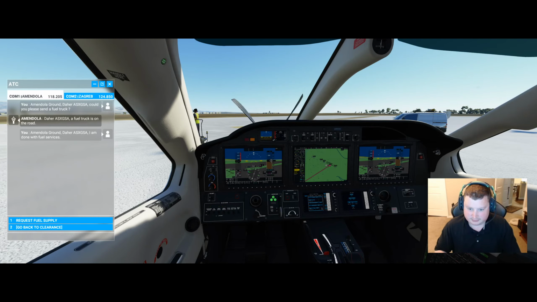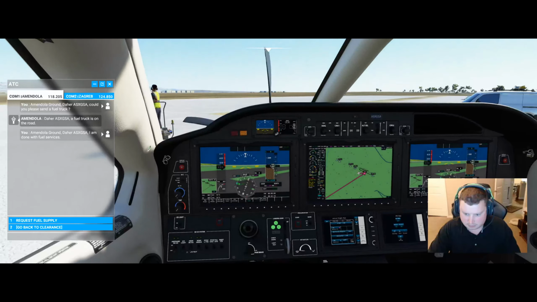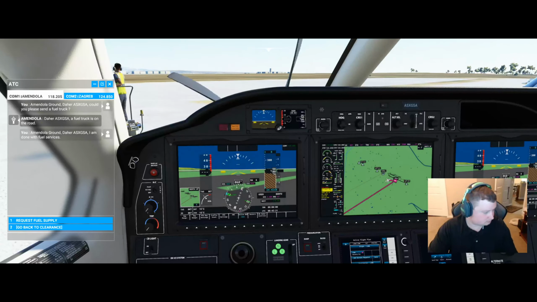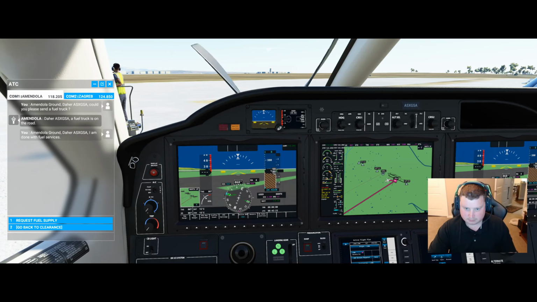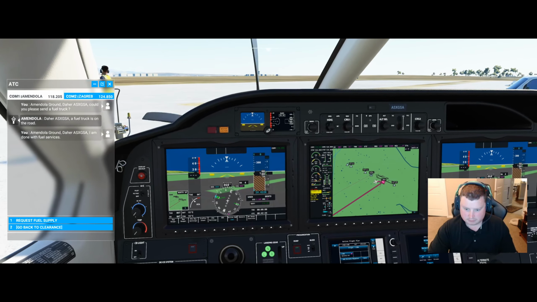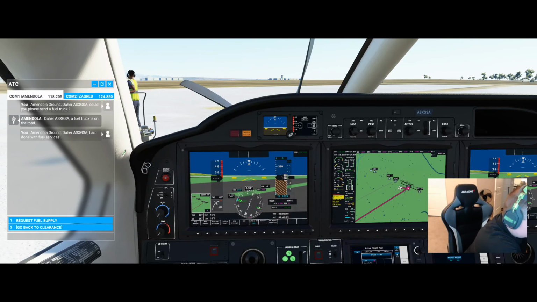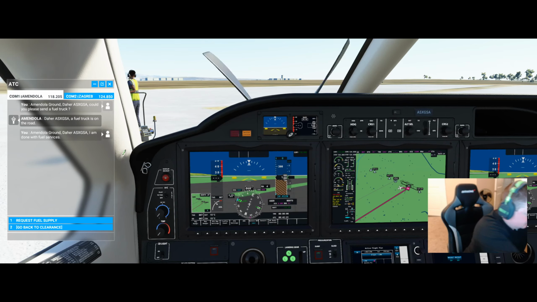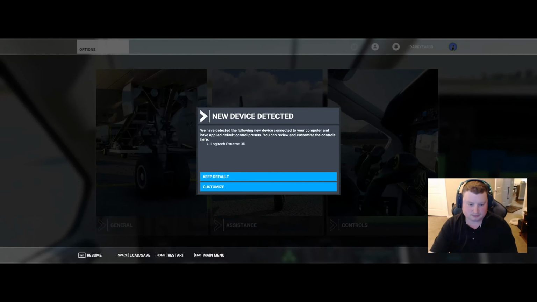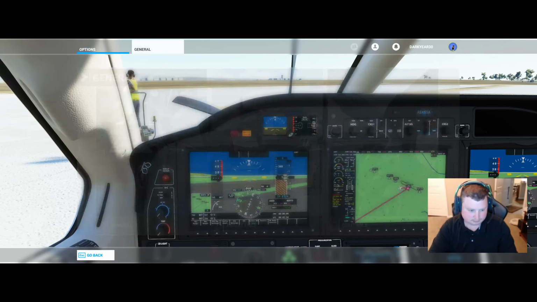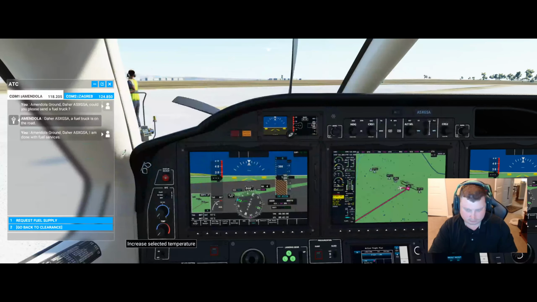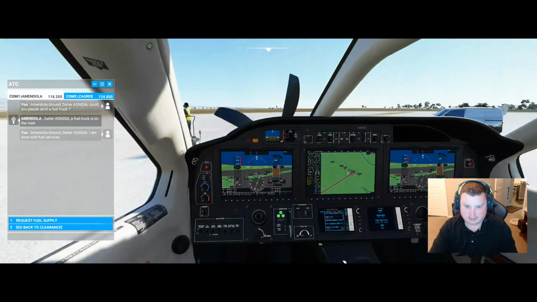Park and brake off. And my joystick's not working. That's brilliant. There we go. Alright.